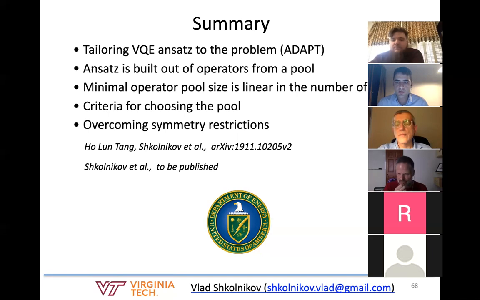So in principle, one can access the IBM devices, which are available to the public. And this would probably be something that we would do in the future. But for now, this is really proof of principle work, laying the foundations for the algorithm in some sense. The idea was to be able to find these pools, to prove their completeness, and to have the codes that would test it efficiently.